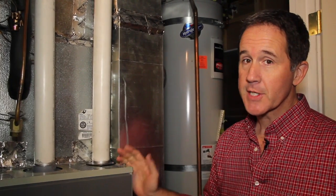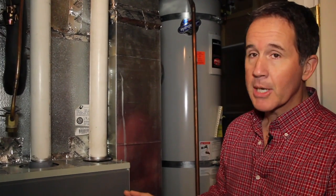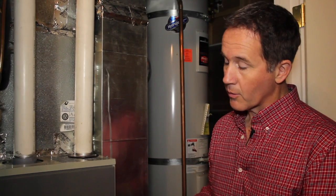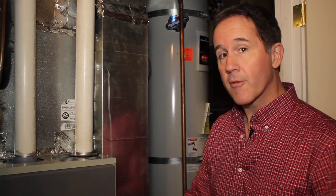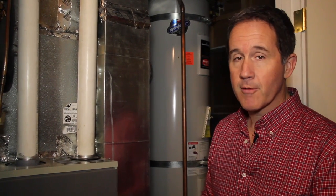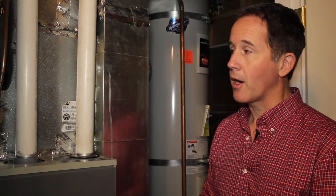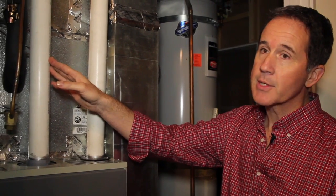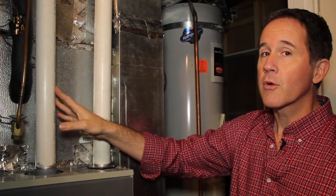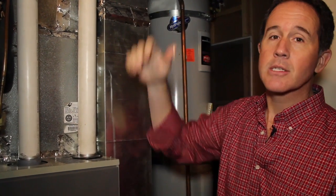One of the things that surprised me about the new furnace was the sealed combustion chamber. Before, the previous furnace would draw air from the area down here in the basement, and if it were competing for that air from a vent or an open window or door somewhere else, it might actually starve the combustion chamber of air. Instead, what we have now is ducting that leads directly to the outside, guaranteeing a clear source of fresh air for the combustion chamber coming directly from outside, and then venting back to the outside.